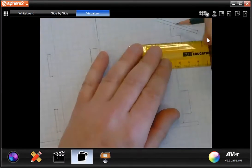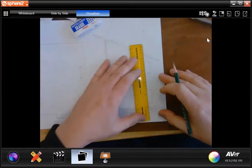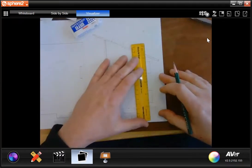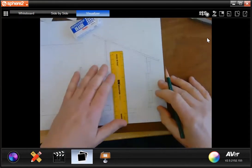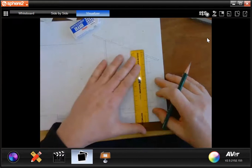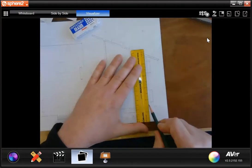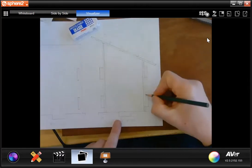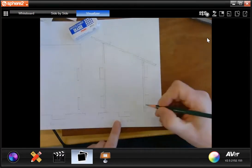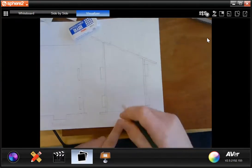I'm going to do the same thing here — I've measured over an eighth of an inch across the top and an eighth of an inch down here. I'm going to connect the dots. I'm going to come back over here and draw this all the way down. Then I'm going to erase from here to here, from here to here, from here to here, and from here to here — and this here too, from here to here, and from here to here, if you haven't done that already.